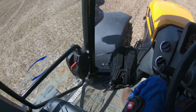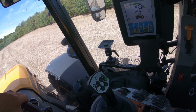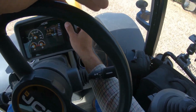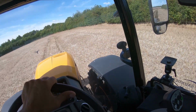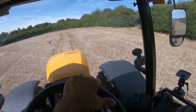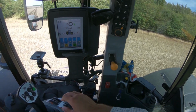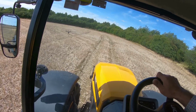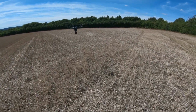This is just the old drone for you. What are we doing? 2.6 miles an hour. 20 degrees today. Sort of about 15% wheel slip. It's not too bad. I will just drop some air out of the tyres, I think. But let's just get out and have a look and see what she looks like. There's the old drone, still going well it is. Still going well, ain't you, droney, eh?